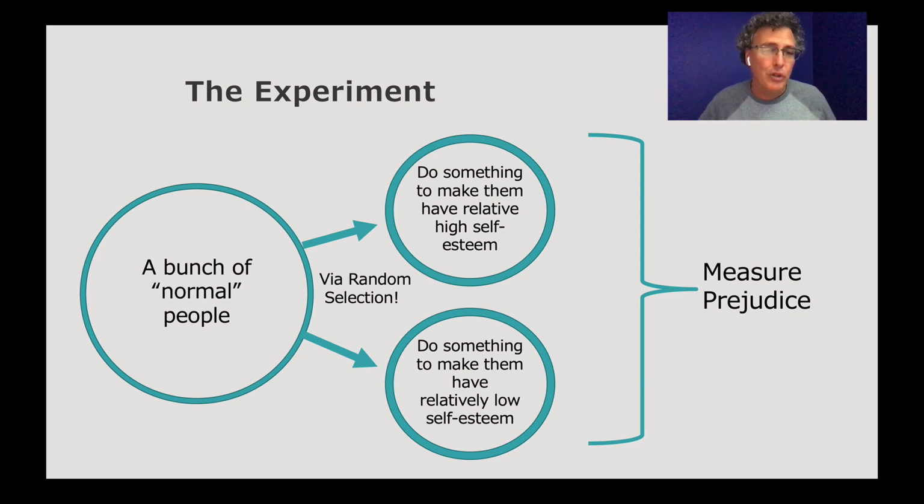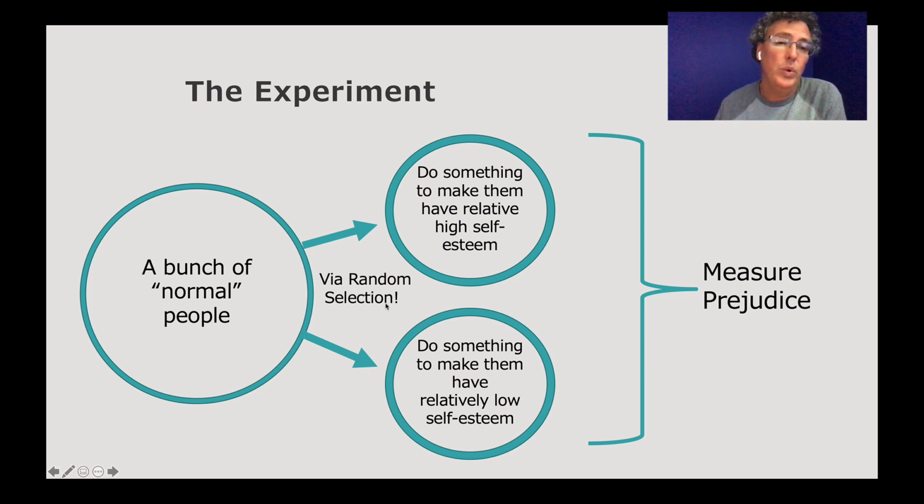So we start with a bunch of normal people. Who knows what normal is? There is no real such thing as normal, but whatever, a bunch of average people in some way. And we're going to randomly assign half of them to, we'll call this, your textbook, this is a good chance. Your textbook likes to say you have an experimental group and you have a control group. And the usual option is the control group you don't really do anything important to or with, but the experimental group, you manipulate something that you think is important. And so you want to see if that group behaves differently than the control group. So quite often we have that, but sometimes we have two groups where it's hard to say which is the control. We just know these groups differ in some important way.